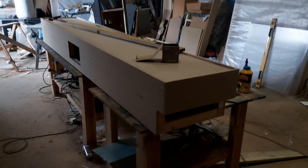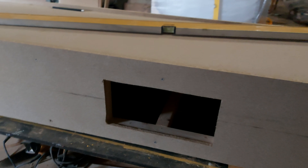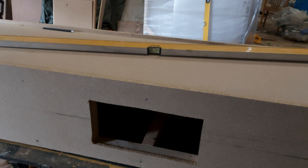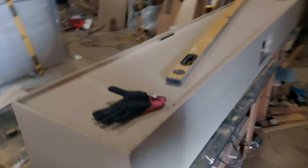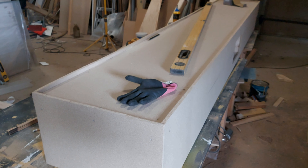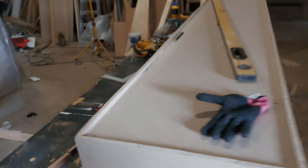Just finished constructing the riser for my three display cabinets in the racing room. This hole here is for the power socket that comes out through the wall - it will be hidden so no one will be able to see it, and I can access the connection from the front because I've made a small lid that I can open up if I need to get inside. The power is for the lights in the plexiglass cabinets, so I might end up drilling some holes in the top to get the wires through.